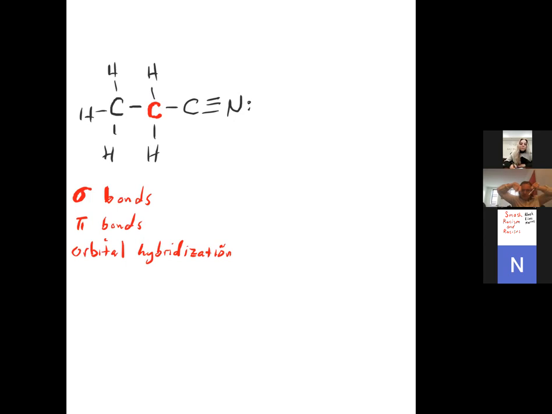And then you can rotate out another 90 degrees towards you. Remember, space is 3-dimensional, right? So first one's a sigma, second one's going to be a pi, third one's going to be a pi, and there's your triple bond. Okay? If you only have a double bond, then you're going to have a sigma for your first bond and then a pi for your second bond. But if you only have a single bond, it's got to be a sigma bond, no pi bond.